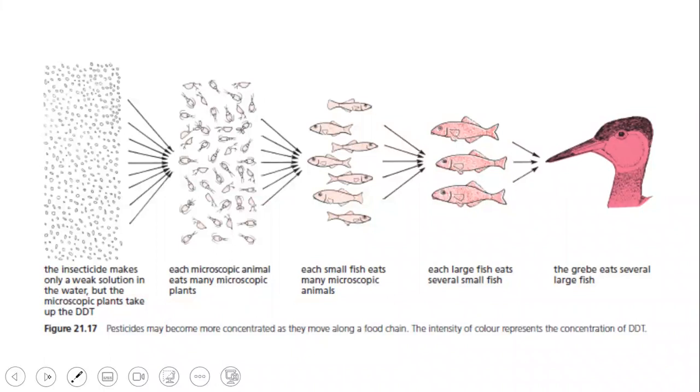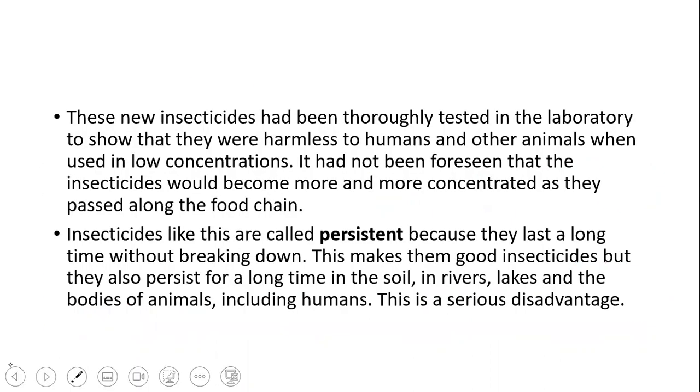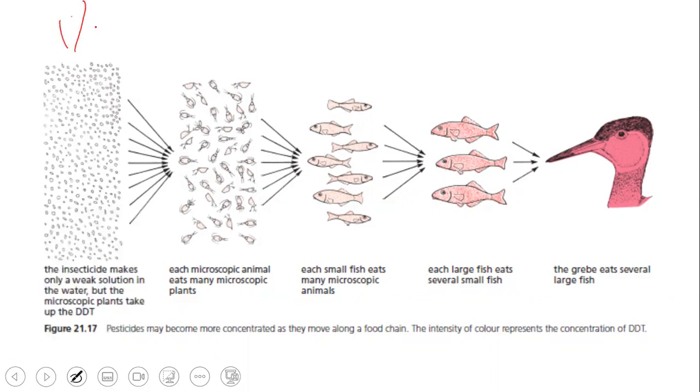Now, you have, for example, animals. For example, you have shrimps, you have prawns. Those prawns are going to eat multiple plants. One prawn, for example, is eating 10 plants. So let's say that in each plant, there was only 1% DDT. Now, what will happen? One prawn is eating 10 of these algae. Since the algae itself had a very small concentration of DDT, just 1%, when one prawn eats 10 algae, that prawn will end up getting 10% DDT.